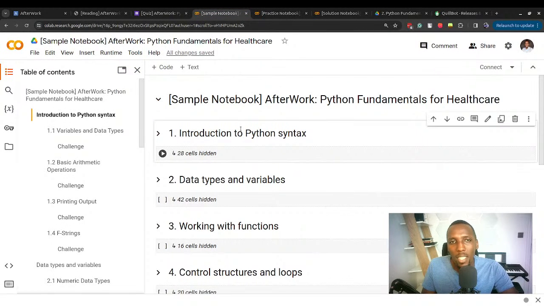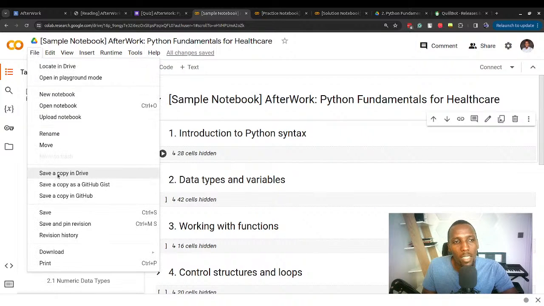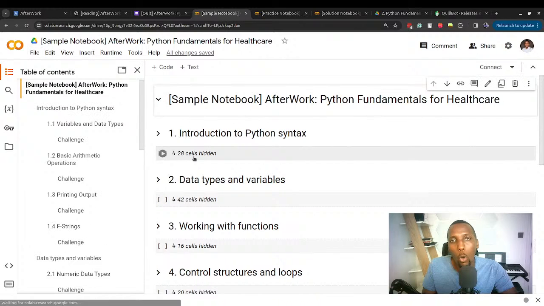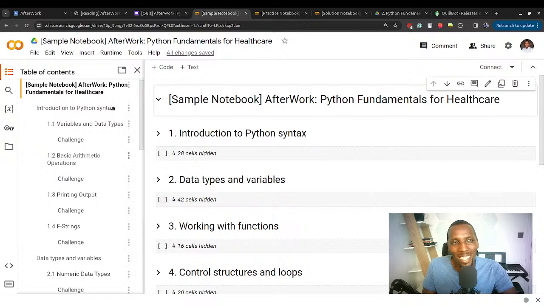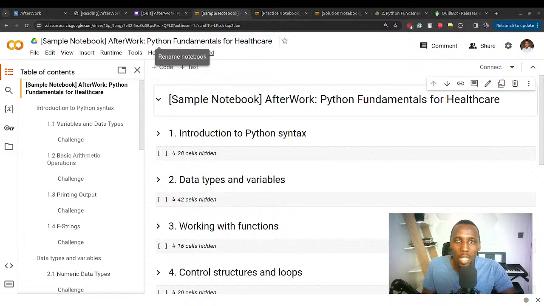Okay, let's get started. The first thing you need to do, once you've opened this notebook, is to save a copy of it in your Drive. So you go to File, then Save a Copy in Drive, and it should open a new tab. Then you close this tab, because the link that I've shared, the one on our platform, leads to a master copy, which is what you're seeing, and you don't want to work with a master copy.